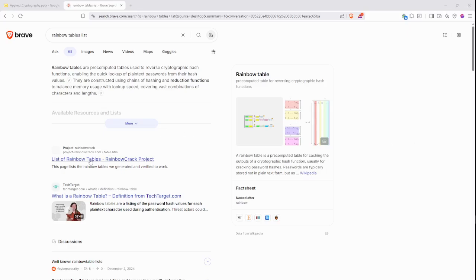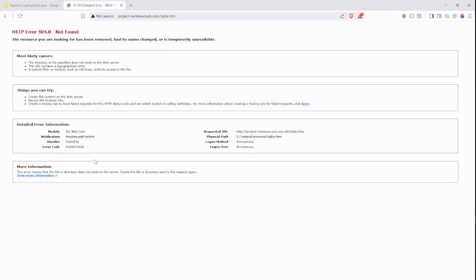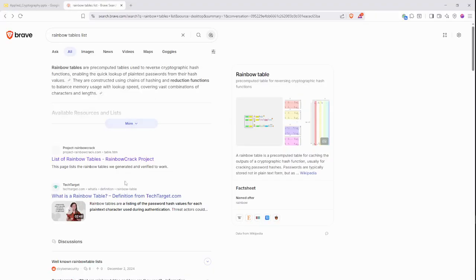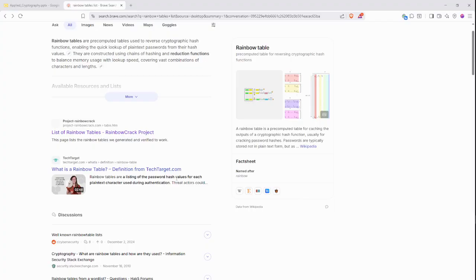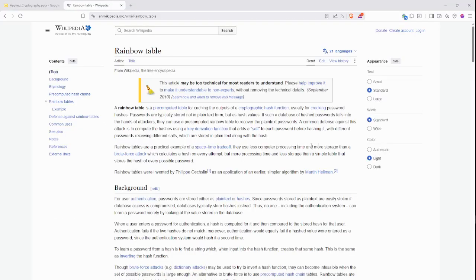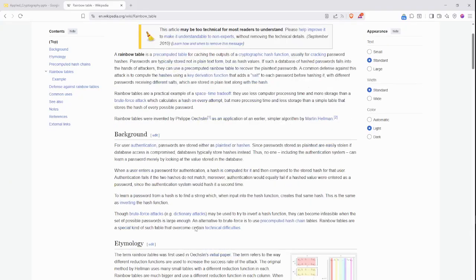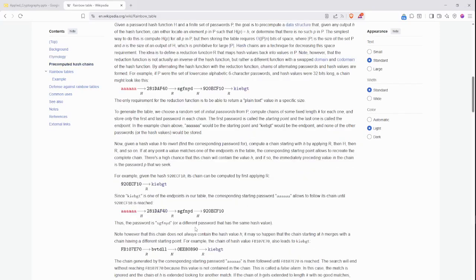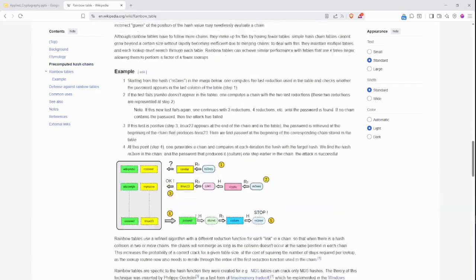Okay, so this is the rainbow table crack. Let me open this. These are all the pre-computed rainbow tables. You can download them and use them for cracking.